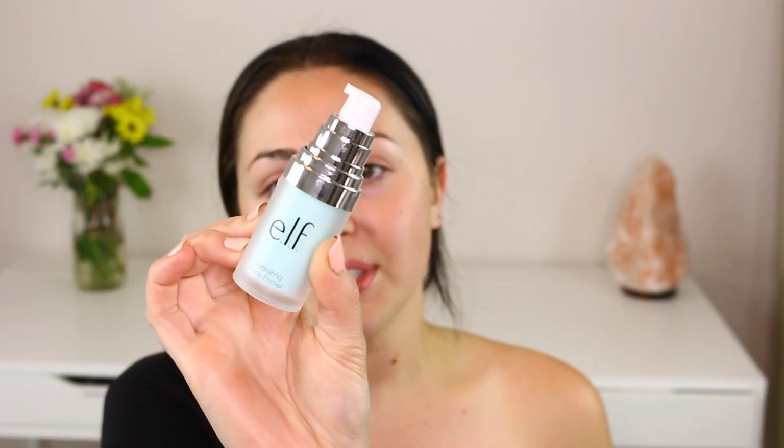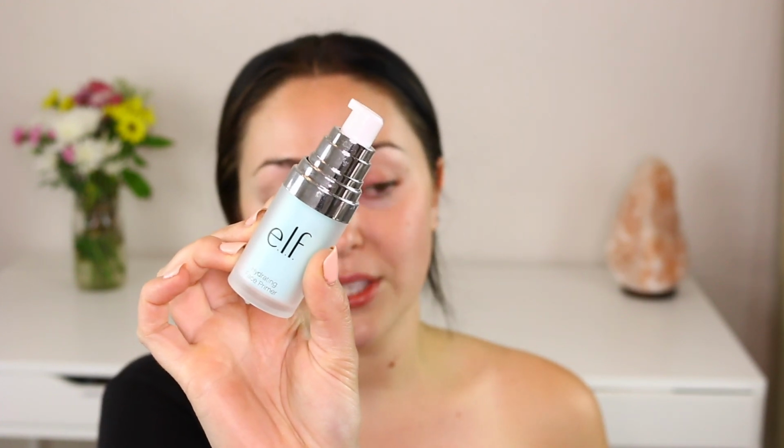I'm gonna go ahead and start priming my face. These are two products. Actually, I think I've tried this one before. This is the e.l.f. Hydrating Base Face Primer. I'm gonna apply this one all over my skin, and then I'm gonna take the e.l.f. Poreless Face Primer and apply it in my T-zone area, just as I usually do. I took a pump of the hydrating one, and I'm just gonna smooth it all in. This feels like the Smashbox Original Photo Focus Primer. The texture is very silicone-y, if that makes sense, but it feels good.